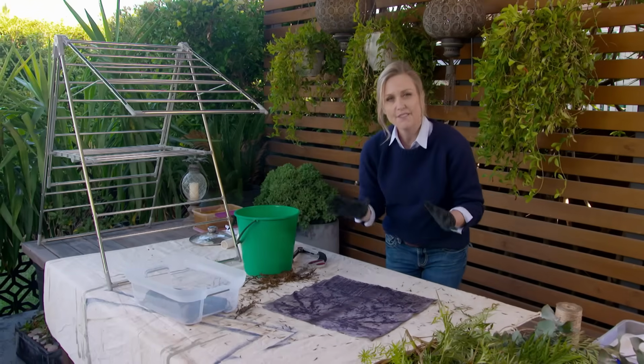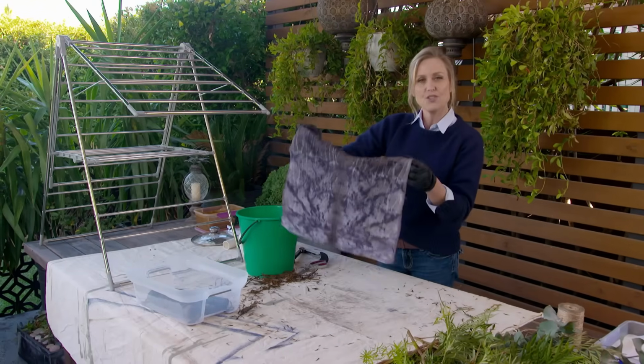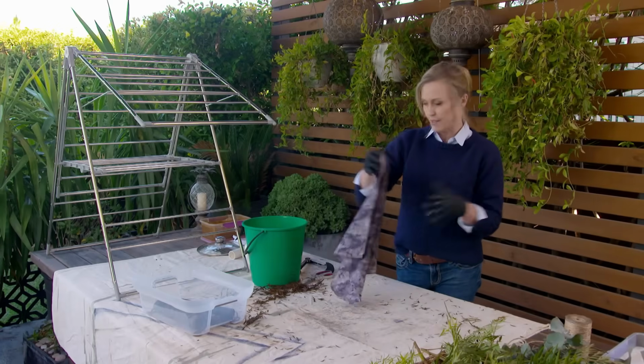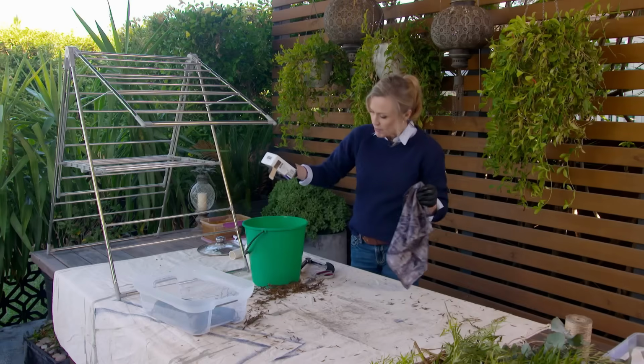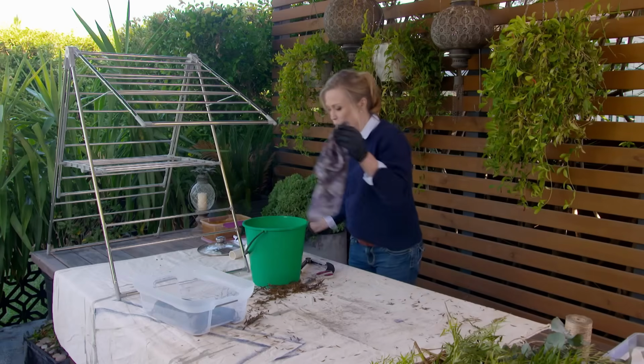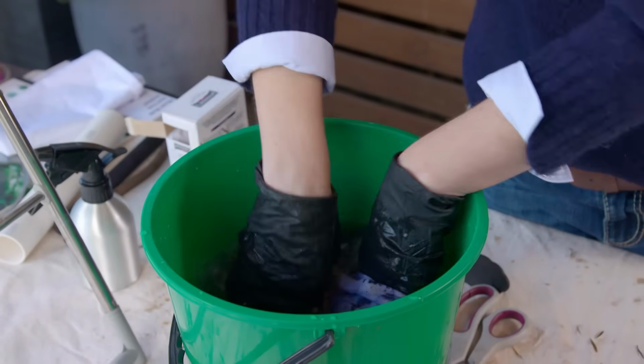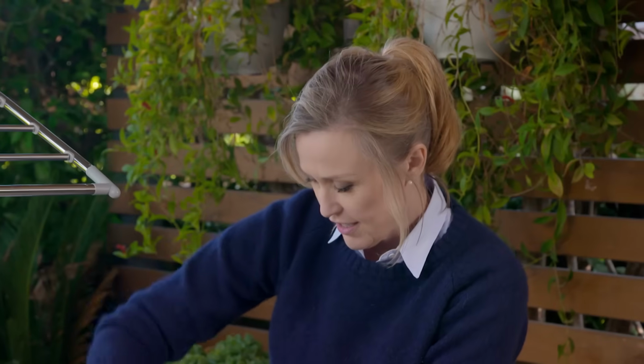Beautiful. Now the final step in the process is to neutralise the fabric. Because we use that rusty water, it might want to eat into the fabric, so use a little bit of bicarb, just a little dash into the bucket of water there, and just rinse it clean. And then hang it out to dry.